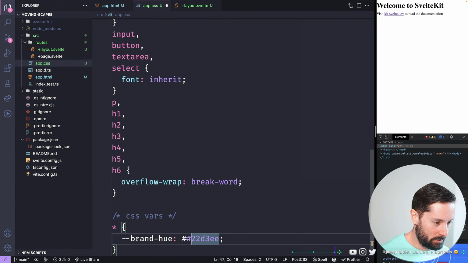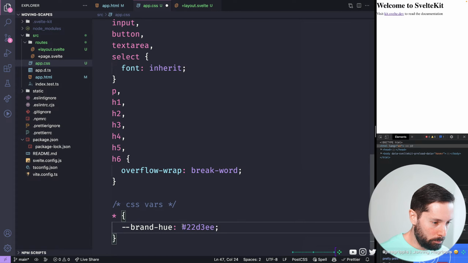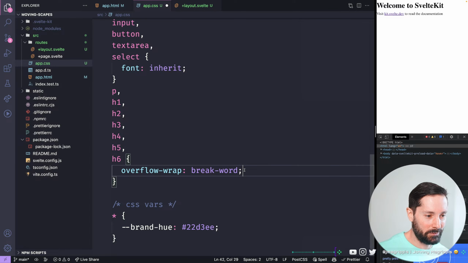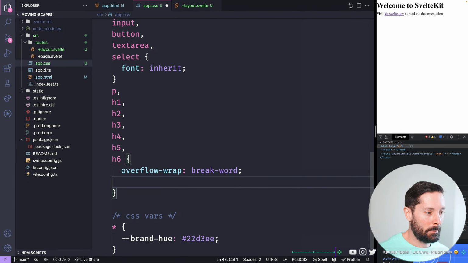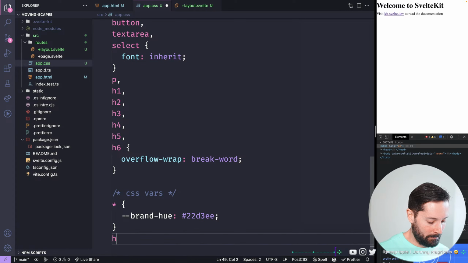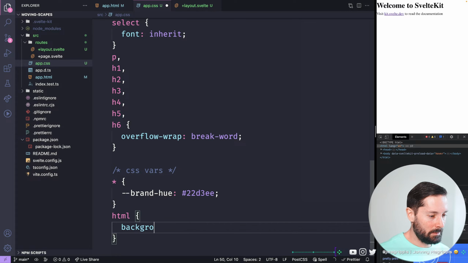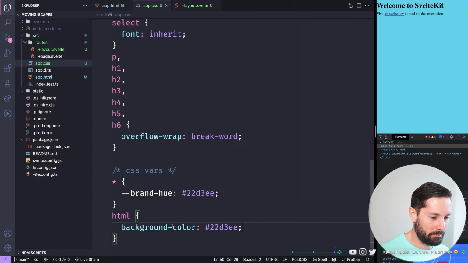Now, what our brand hue is going to be is based on this color, and I was hoping VS Code here would recognize that this is a color and help me break it down into the HSL version. But let's say that the HTML background color is just this hex code. And come on, VS Code, not even now.